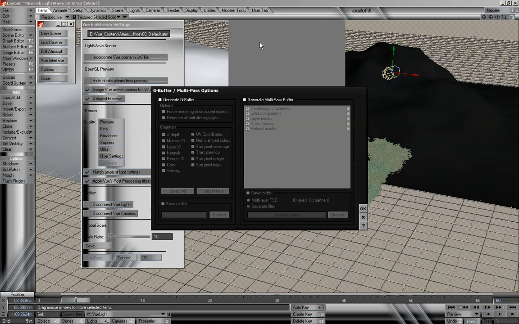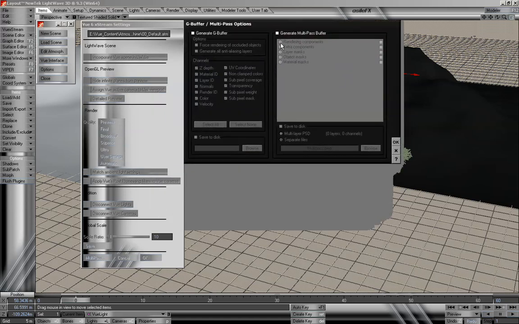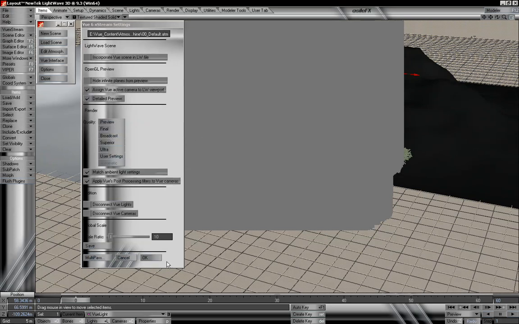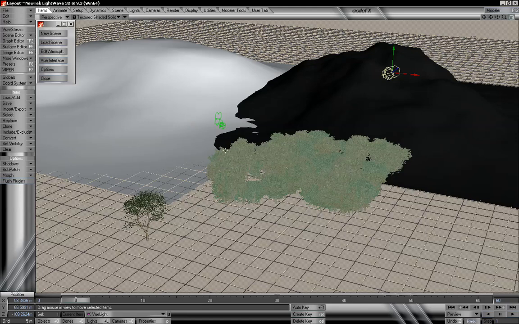Another cool thing we have is the multipass option, which is all available directly within the xStream options. So we can set whether or not we'd like to use the G buffer, and then we can render all of the different options for Z depth, materials, normals, and of course all of these multipass buffers that we have for just some really detailed scenes. Great for compositing if you're going to be going beyond the base render that we have within Lightwave. But that's basically it for our options, and then we're going to take a look at the way the lights work.